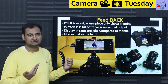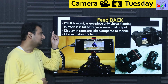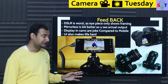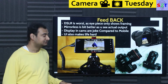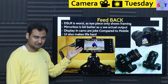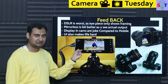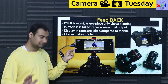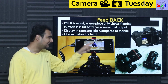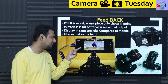However, after you have taken the photo and you really want to look at it in the larger picture, then the second problem becomes inherent. Displays that are used in mobile phones and basically cameras are a joke, and it's ironic how bad it is. To give you context, Sony is going to sell you their Pro smartphone, which could go upwards of a 4K display. I'm not joking, 4K on this sort of size, which is amazing. But okay, you can even buy the full HD variant. Okay, you got that. Here it is. Why the heck is this display not in your camera? Why the heck do I have to buy a $2,000 smartphone in order to get a better display?